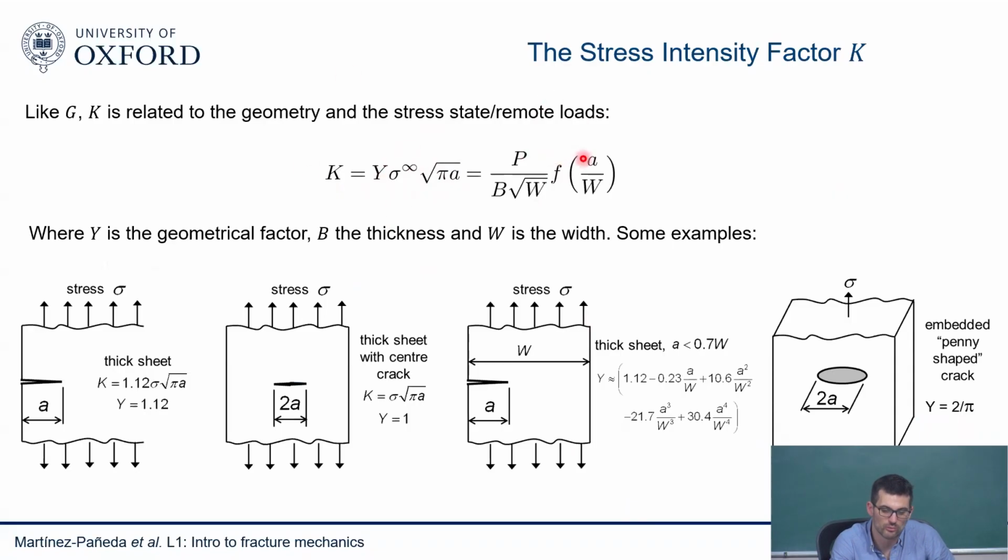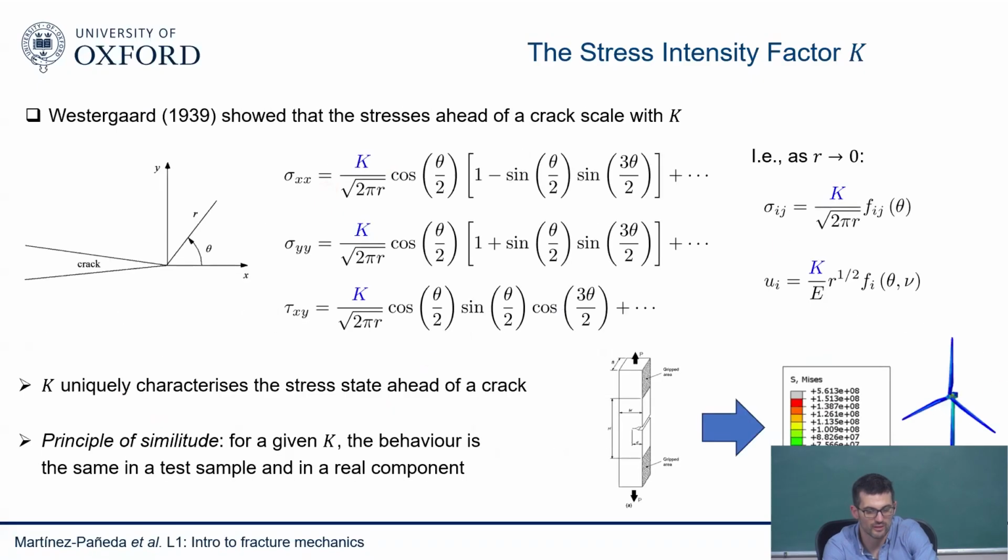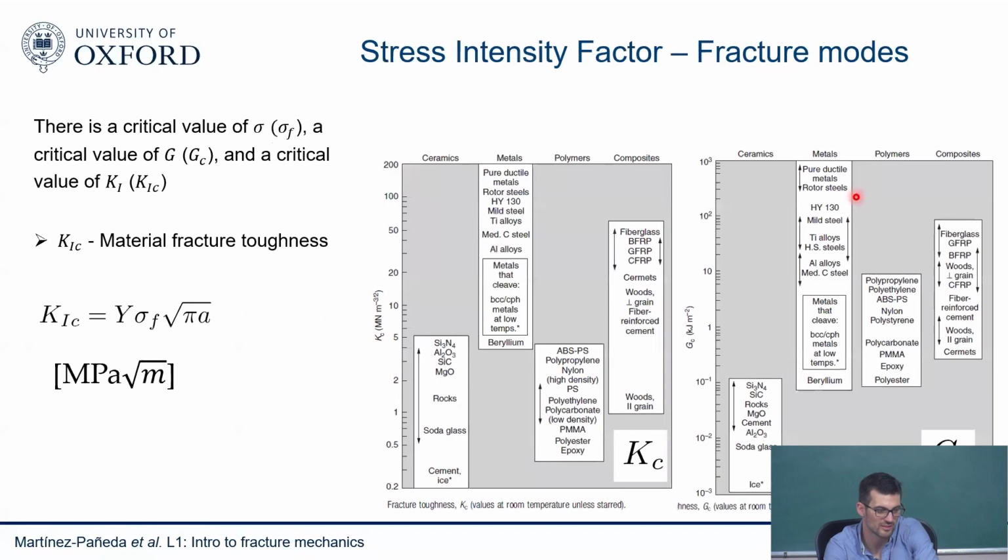And then this geometry factor, for some very simple geometries we can derive analytically. So you can see here for a thick sheet it is 1.12, for a thick sheet with a plane crack it is equal to 1, and so on and so forth. And for others that are more complicated, we use finite element analysis. But the idea is that I know the geometry factor in the component that I'm testing in my lab. It could be a single edge notch tension. I pull, I measure my critical load, I go here, and that tells me the critical stress intensity factor. Then I go to my engineering component, I do stress analysis, I determine k, and I figure out whether my crack is going to grow or not. That's the idea. And then the fracture toughness is of course related to the toughness of Griffith.